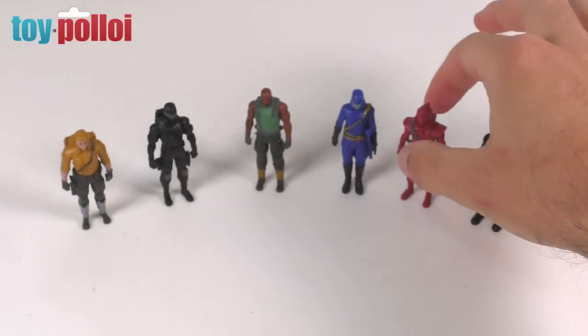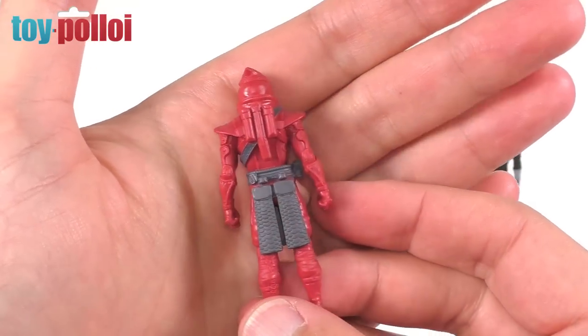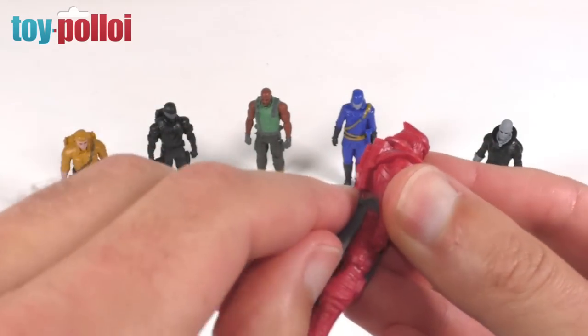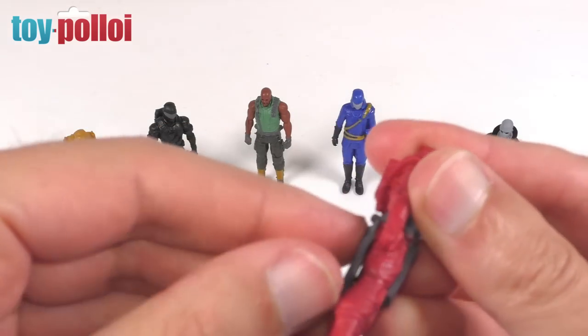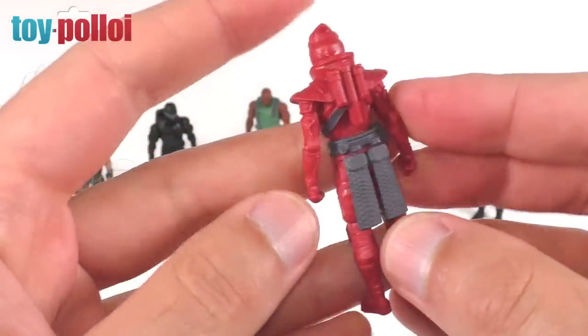Then if we look at Red Ninja, again, it's not a bad figure. The detailing is really quite fine. He's got a little bit more paint on him. He's got some little white eyes painted on there and some on his belt. Are these bits stuck on? No, I think this is all sculpted out of one piece. Doesn't look like that has been stuck on at all. Maybe it has. It really is just one solid figure. You can't pose it at all.